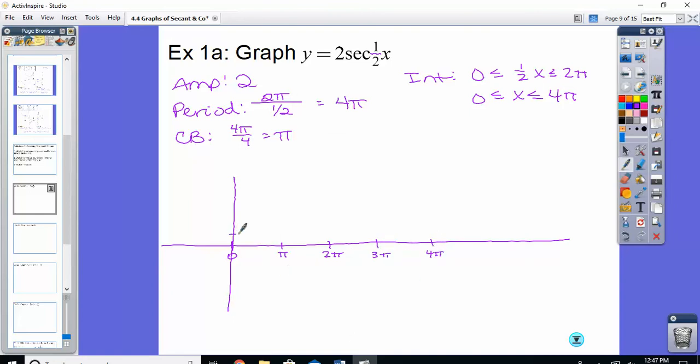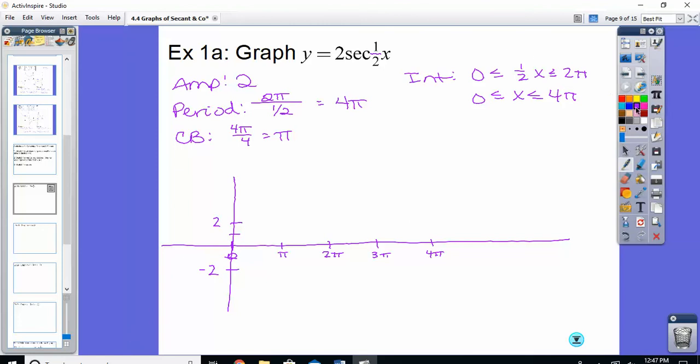Amplitude is 2. Okay. I usually have some people that are confident enough they can remember what secant and cosecant look like, so they just graph it. Most people draw sine or cosine first. I have to be able to tell which part of the graph is your final answer. So if you want to graph sine and cosine first, you have to either really lightly draw it in, or erase it after you're done with it, or take a highlighter and highlight the final part of your graph, something so I know the difference between the two.